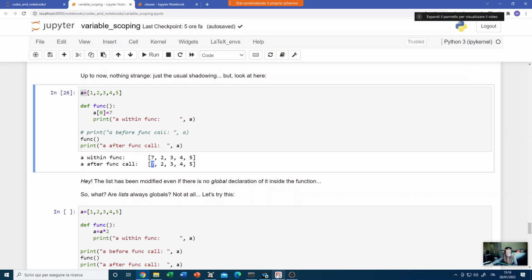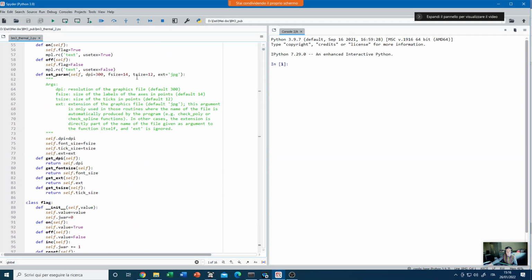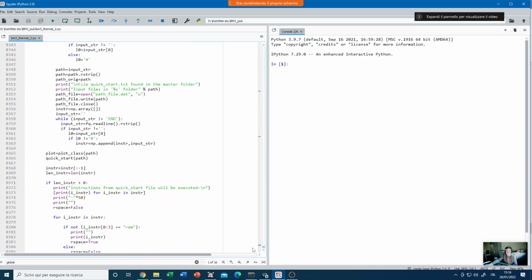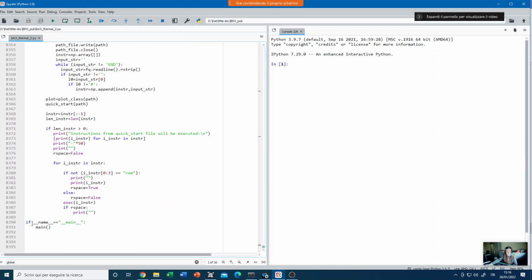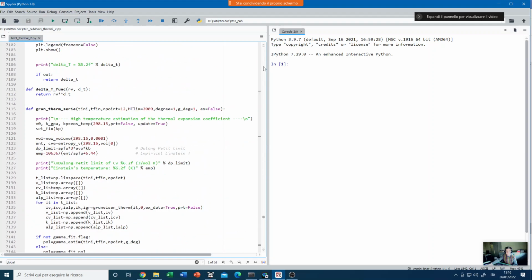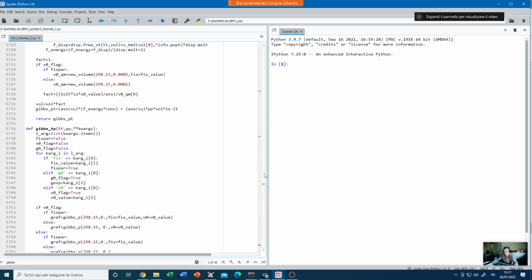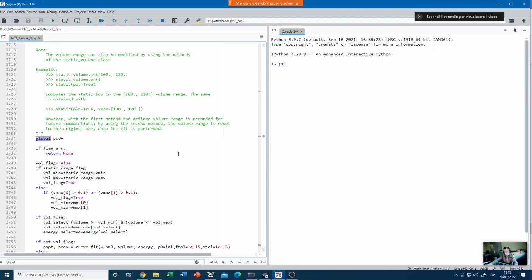For instance, imagine the program here, that yesterday I told you something about, this project I am working on. You see, this program contains hundreds of functions and arrives at about 8,000 rows, so 8,000 instructions, very long, so a lot of functions inside here. And if I start to change lists in an uncontrolled way in some function defined inside the program, inside the module, it becomes a mess. The program will become unusable, and if errors originate, then it will be very difficult to find them.